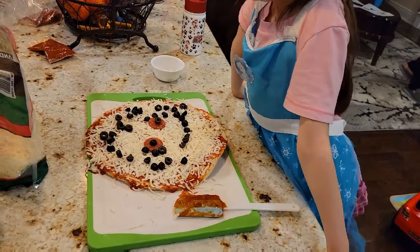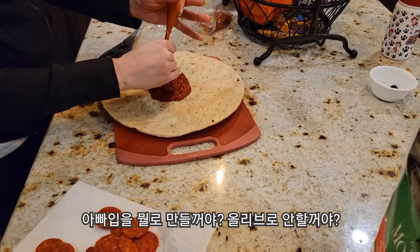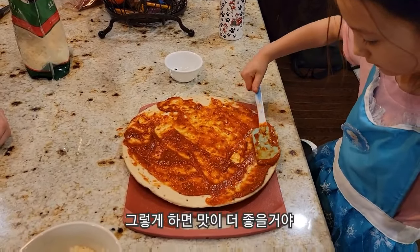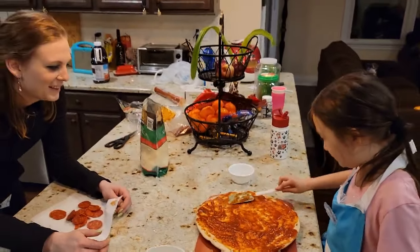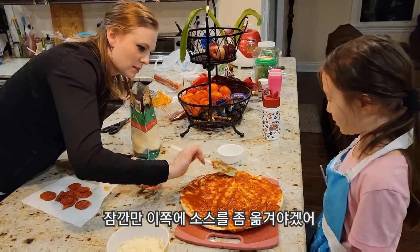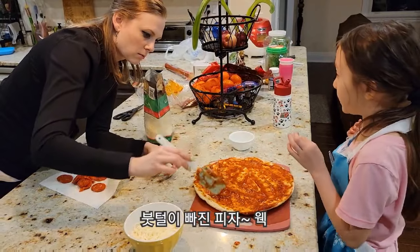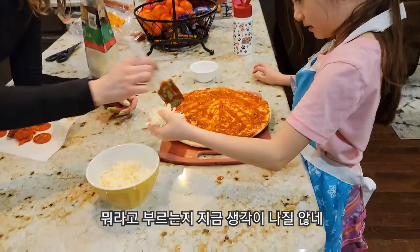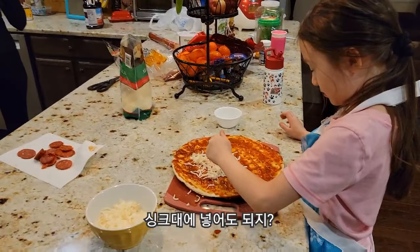Not that a pepperoni too? What are you making Appa's mouth out of? Not olives? Pepperoni. It tastes better that way. Maybe next time I'll give you a paintbrush. It might be easier than a spatula. Hold on, let me just bring some stuff over. Remember, sometimes paintbrush is wrecked, it might have the bristles in the pizza. Ew. No, it's a cooking paintbrush. I can't think of what it's called right now. You're done? I can put this in the sink, though? Yeah.